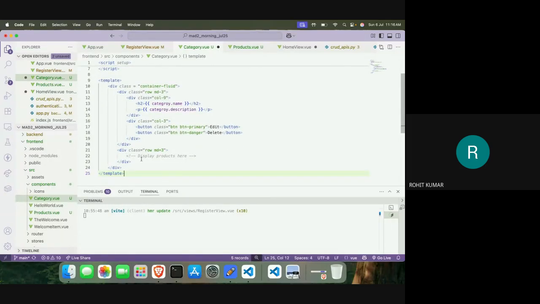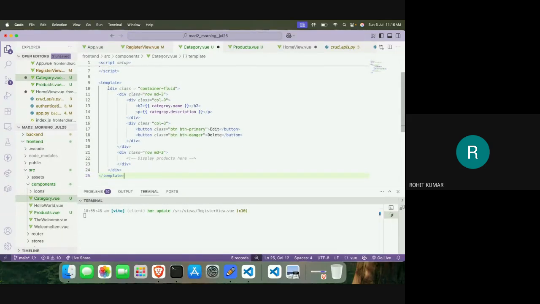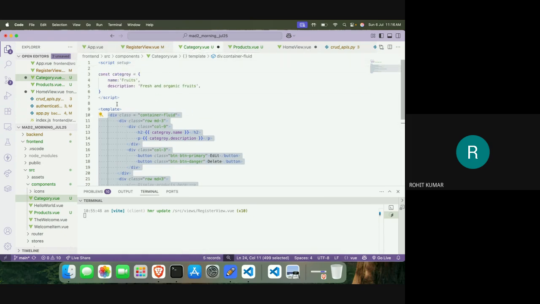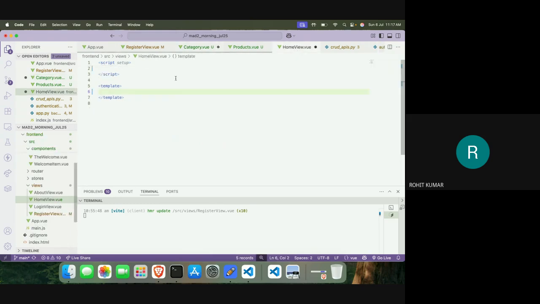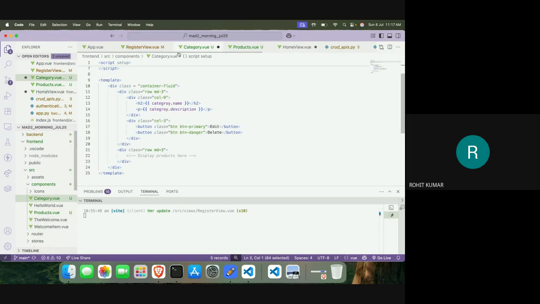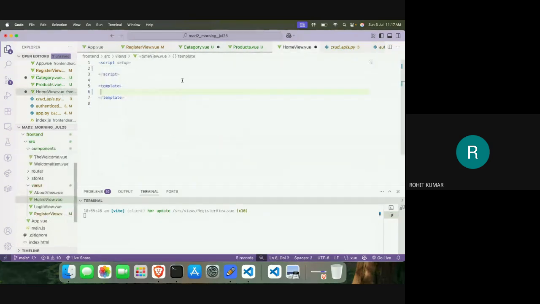So what we have done over here, we have created a template which is responsible for displaying our categories to us. So if we go to our home page, this is one component we have created, which has a template and a dummy content for now. We have not modified it in greater details. And we have a home view. This is the place where we want to display all our categories. So this is just one component, and we want to repeat it for, let's say, many components. So how we can do it?